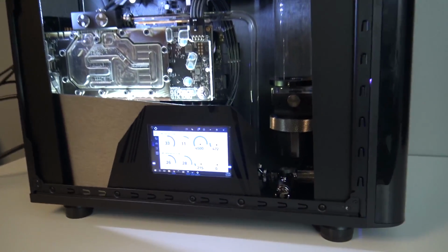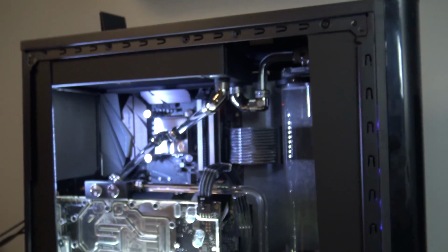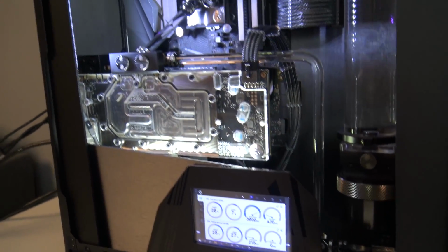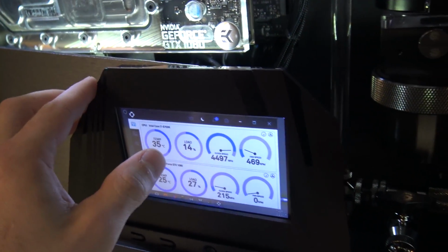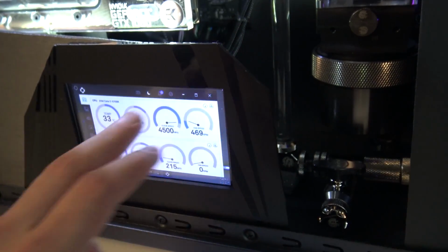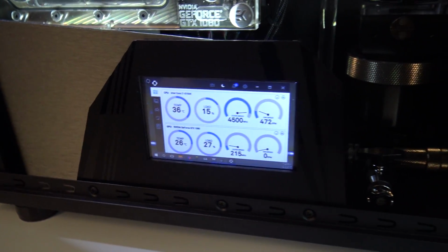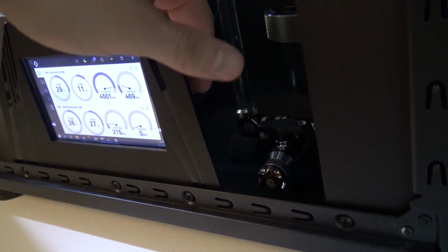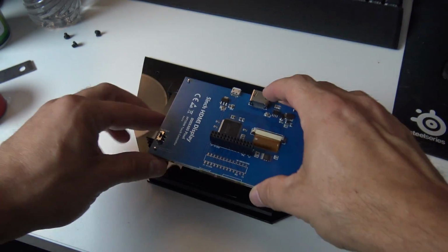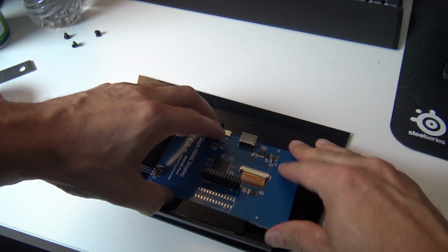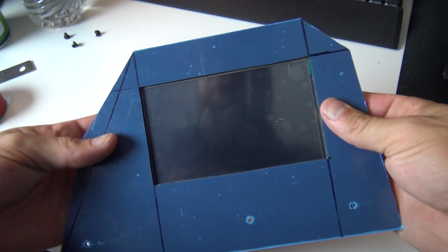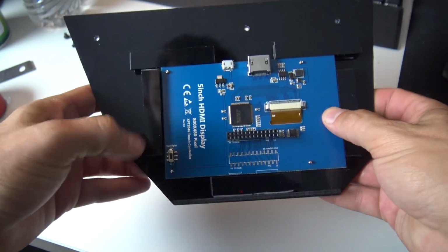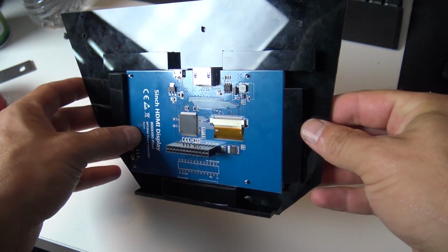So now let's take a look at the panel installed in the system. This is the View 31 build that I did. You guys can check out previous videos where I did the build logs. But what I've got going on here is, as I usually do, I've got the acrylic panels. I simply took this panel here, cut out the size of the screen, and then I'll be able to show you in some B-roll. I basically just built up the sides behind it with more acrylic so that I could fit the screen in there snug. And then I actually just used painter's tape. You won't be able to see it, but painter's tape peels off real easily, and it actually has pretty good hold. That's what I used to just hold this in.